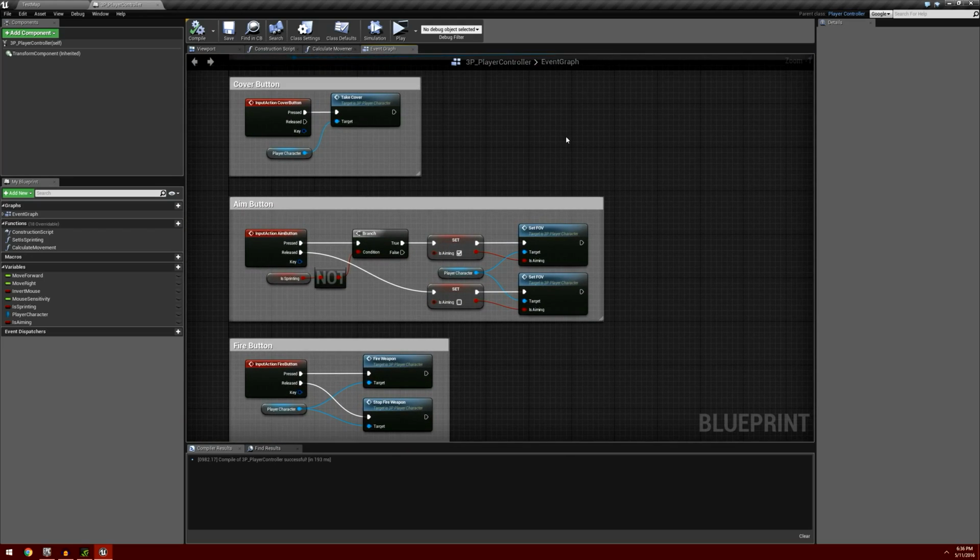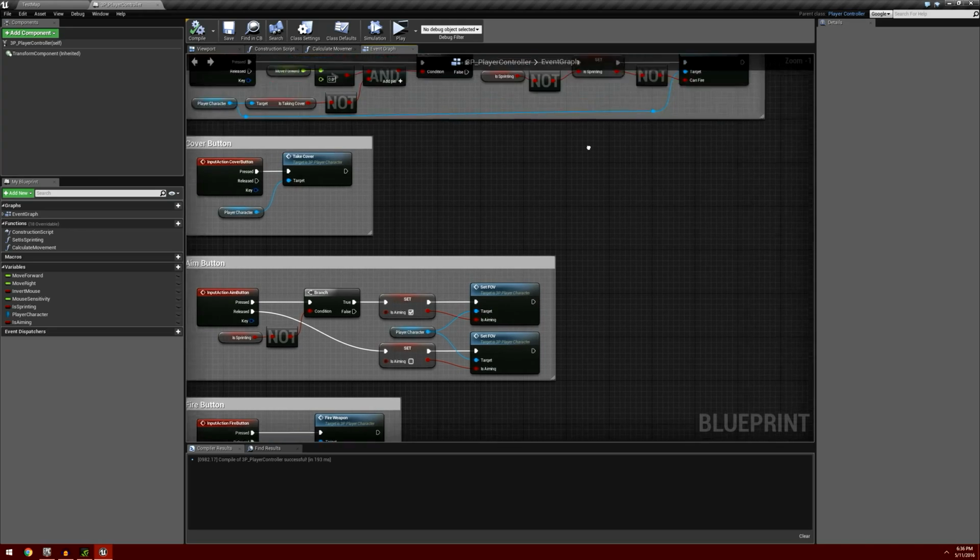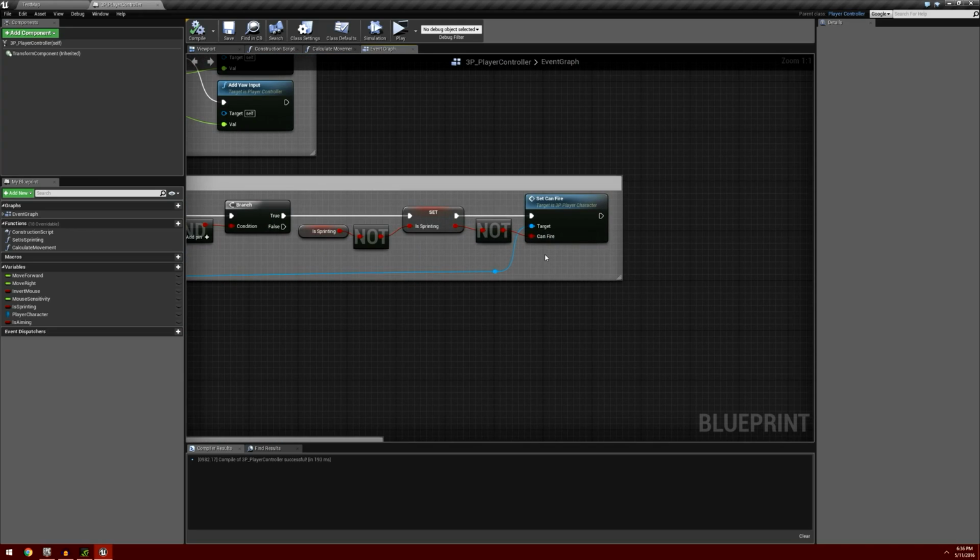And what we do with our aim button is we set the FOV based on whether we're aiming. So all we're going to have to do here is insert a branch at the end of our chain here. And the condition is going to be if we are sprinting. So I'm going to grab our is sprinting variable here, and I'm going to drag it into our condition.